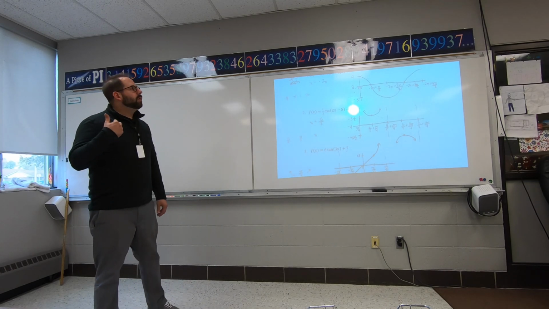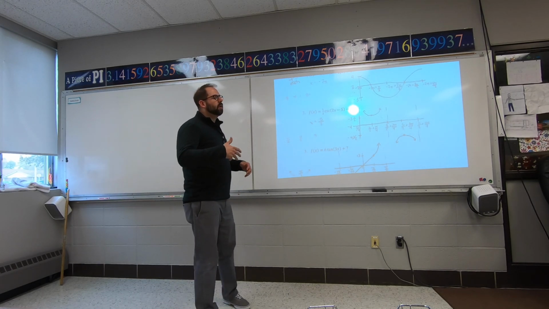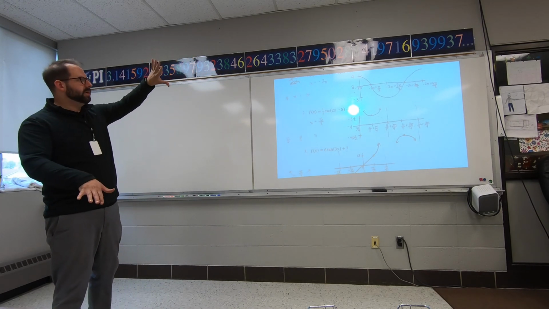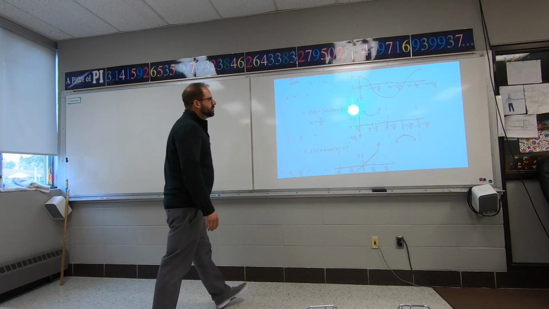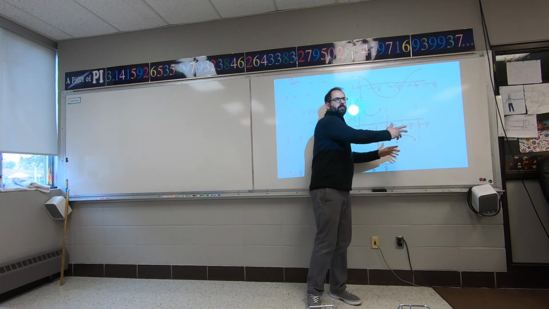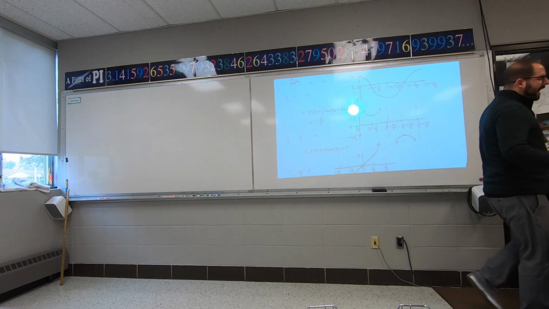Now, when you draw a cosecant, you have to go the opposite of sine. Sine's going up and down, that type of thing. So cosecant goes the opposite direction from that. So this is the normal sine graph, and then I just go the opposite directions. Okay, all right. Let's go to the last one, tangent.